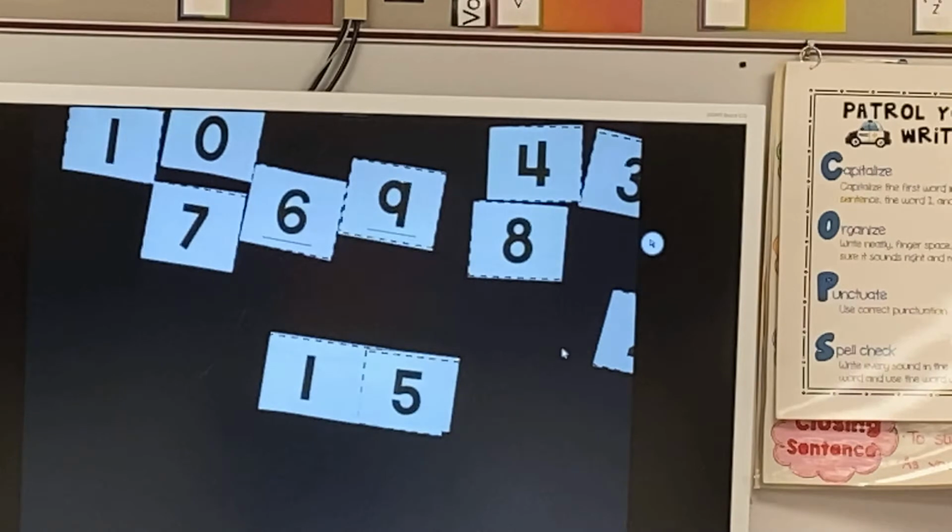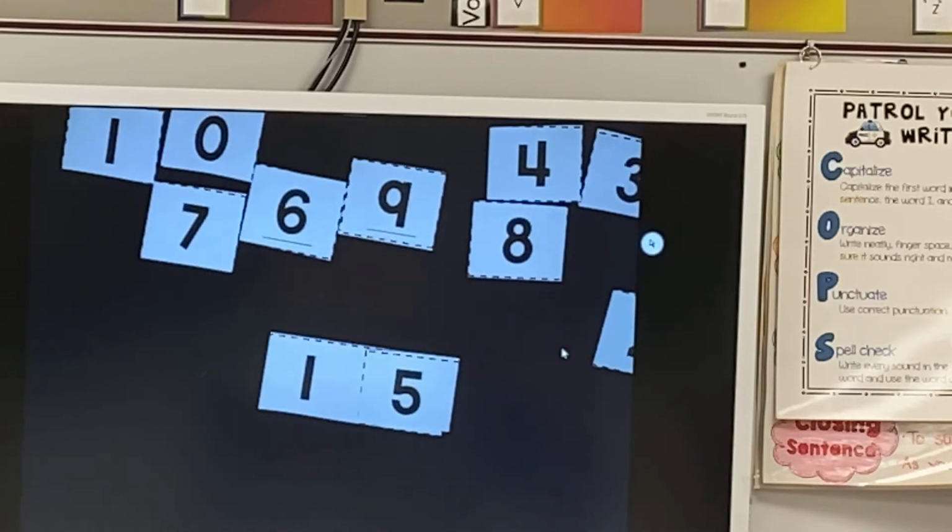Okay, Santiago, what can you tell me about the number 15? It has 2 parts. It has 2 digits. That's right. It has 2 parts also. What are the 2 parts in 15? Lucy, you can make all kinds of parts for 15, but let's just break ours into the 10s and the 1s. Let's just break it into those 2 parts.